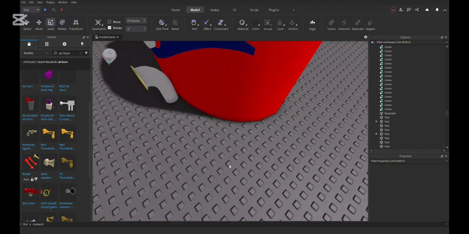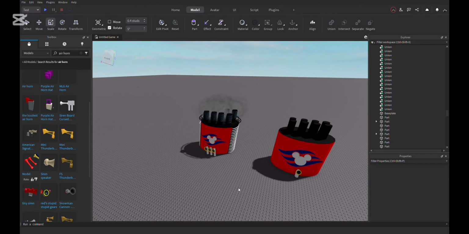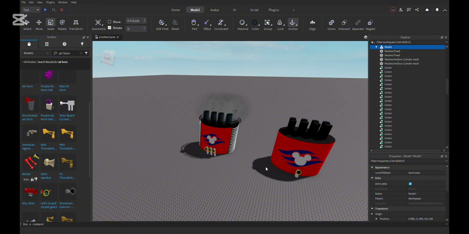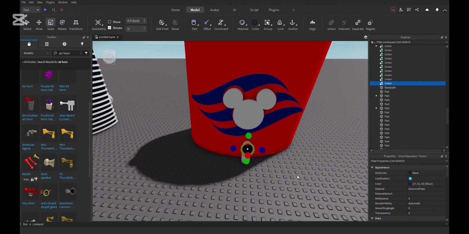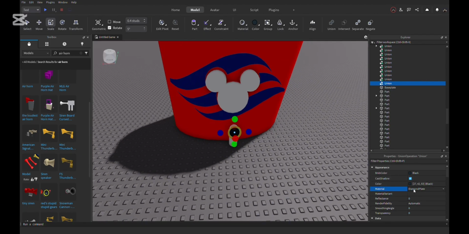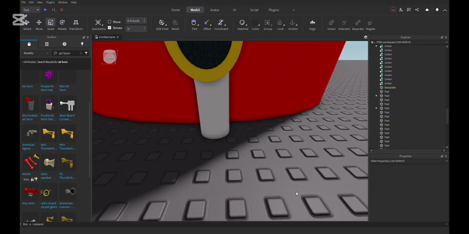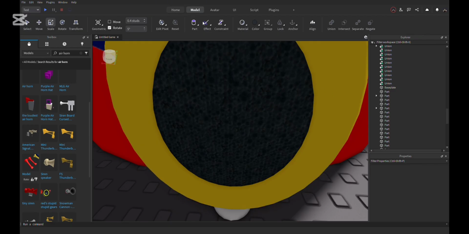Oh, it's carpet. Okay. I'm gonna turn it into a model again. And I'm gonna try to grab this one. I think it's this one. Yeah. So put the material in carpet. It doesn't look good. But you know what? Leave it like this.